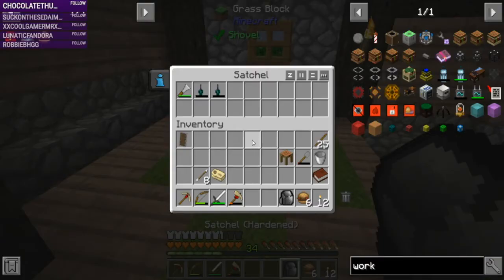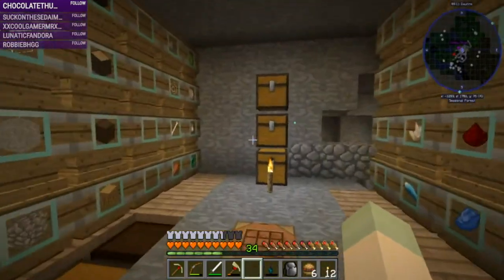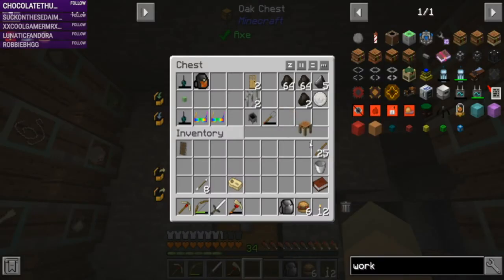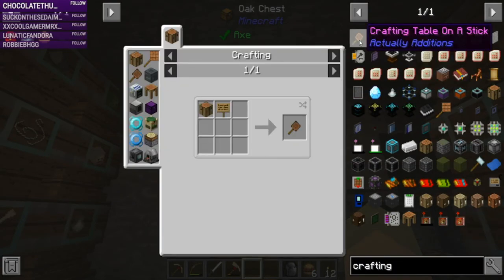Do I have anything in my satchel? I don't really need 2 of those in there, do I? We got them from a dungeon, so those are nice. I'm hanging on to this sharpening kit for when this mattock needs to be repaired. I can put you away, and I don't need to hang on to you, do I? I might want you. I wonder if there is a crafting table on a stick. We have actually additions. We do have crafting table on a stick. That would be nice.